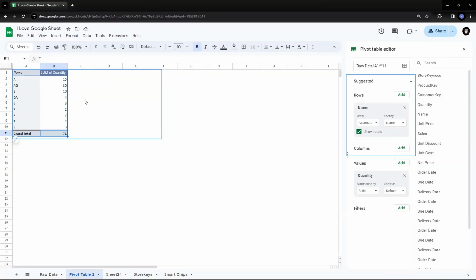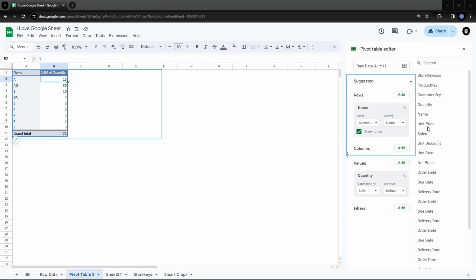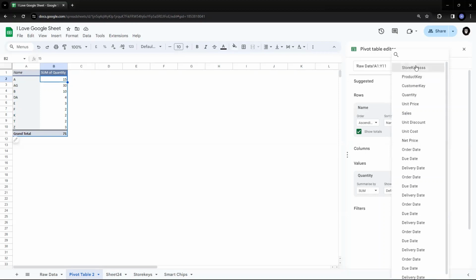Now suppose I also want to know this customer A purchased 15 quantity, but from which stores? So I can pull the store keys to my columns here. So how do I do that? I'll just remove all these drawings right now. I'll say add and I'll say store keys.